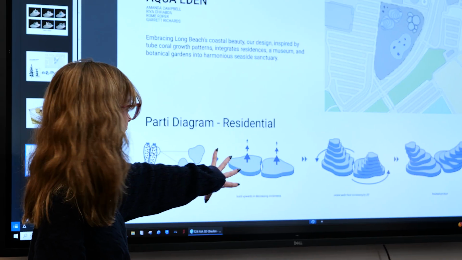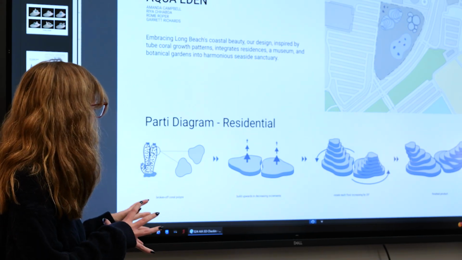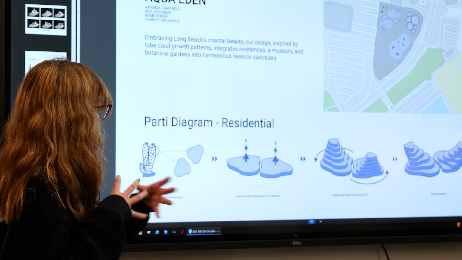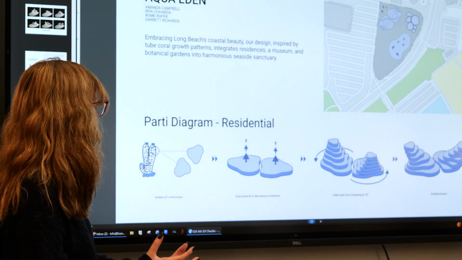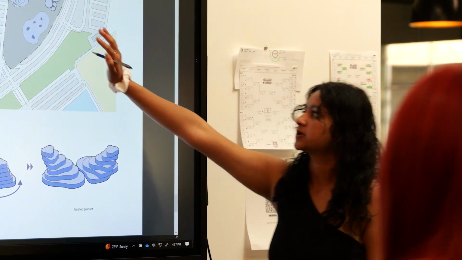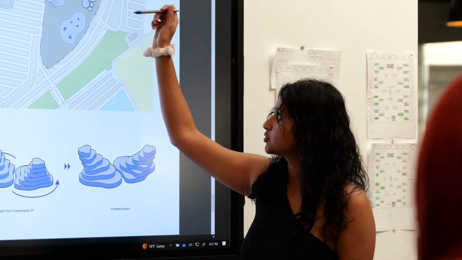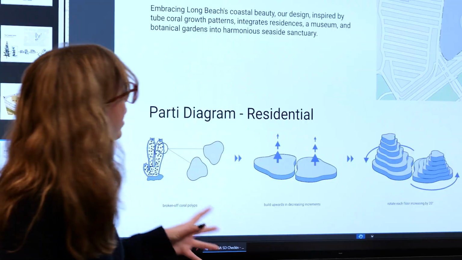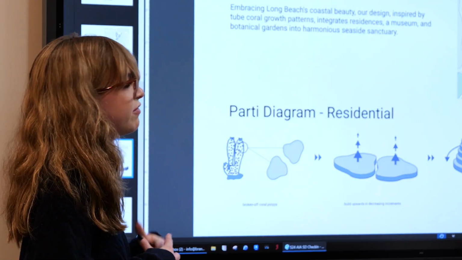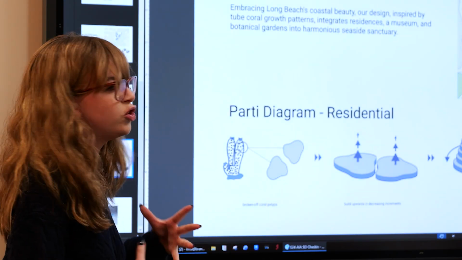This is a residential building, which we decided to derive, as you said, from the reproduction of the coral. So how it reproduces is it breaks off from the parent and it expands and creates its own colony from each polyp. As for our site plan, we have the residential in the corner because we want to have a more intimate private setting for them, and our flow of circulation would mainly be going this way. And then during the Olympics, we wanted to use the museum for different amenities for the athletes, which is like physical therapy, a cafeteria, a spa, and a training room.